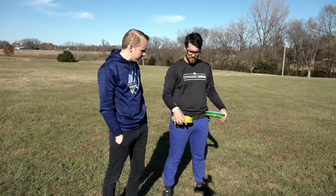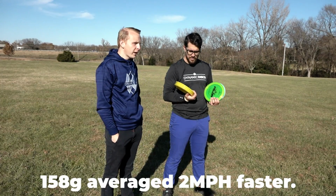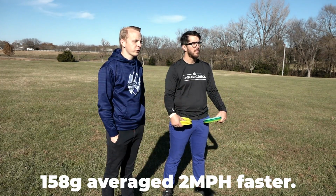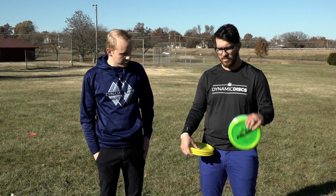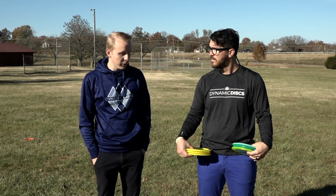And the Air Felons definitely came out probably about 3 miles an hour faster. I'll have the actual number on screen now. And the results as far as distance was the Lucid Felons actually ended up out-driving the Lucid Air Felons because they were just carrying farther and they weren't getting slowed down by the wind as much towards the end of the flight, even though they weren't coming out as fast.